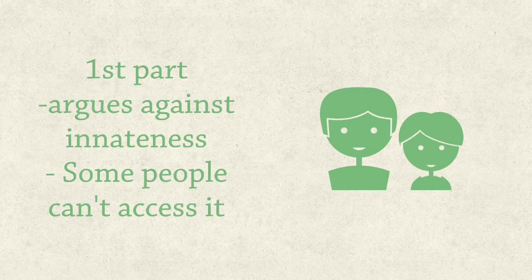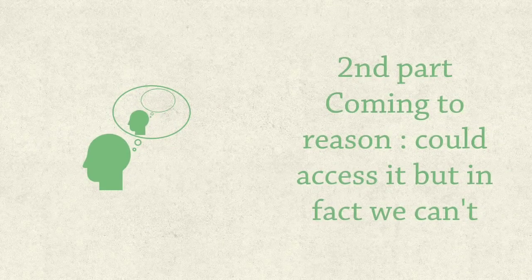So his text is divided into three parts. In the first one, he argues against the idea of innateness as a primary source of knowledge. And he goes further, saying that children and mentally ill persons can't use those innate knowledge, so it means that they aren't in their mind, and hence there's no innate knowledge. In the second part, John Locke says that at a certain point we could access this innate knowledge when we come to reason. However, illiterate people never access it, therefore this innate knowledge is unreachable.